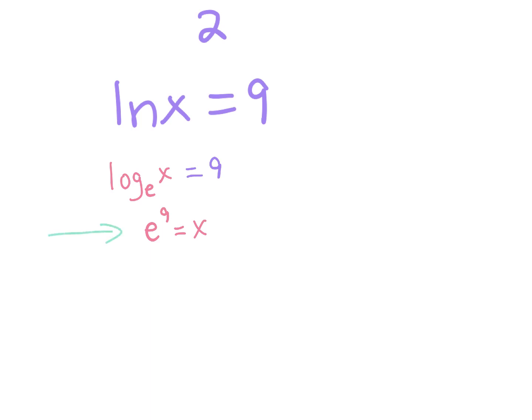That is what I would refer to as the exact answer. And if I asked for the approximate answer, then you would just plug into your calculator. So make sure you get comfortable with where your ln key and your e keys are on your calculator. So that is approximately 8103.08.